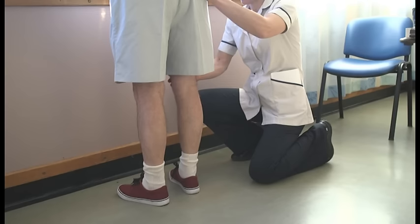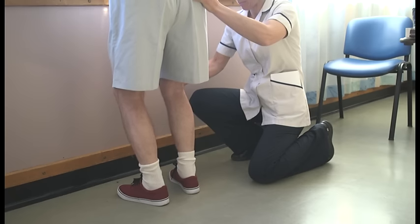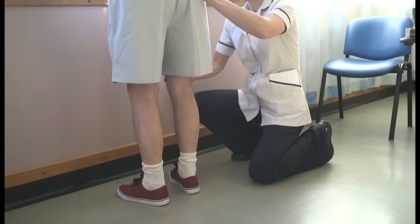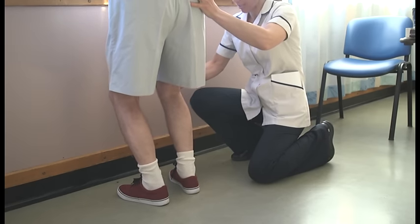Knee bends. Stand up straight, holding something secure. Gently bend your knees as if you were going to perch on a stool. Then slowly rise back up into standing. Only bend your knees a small amount.